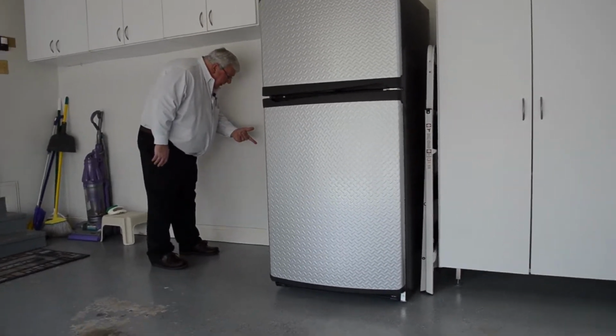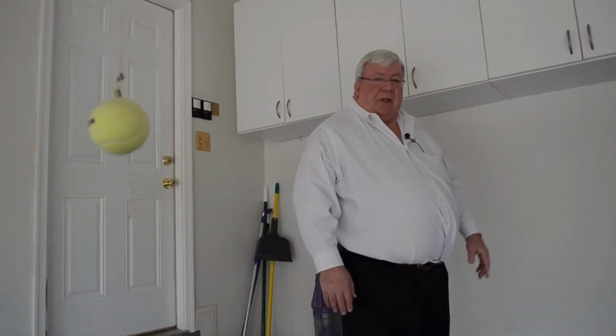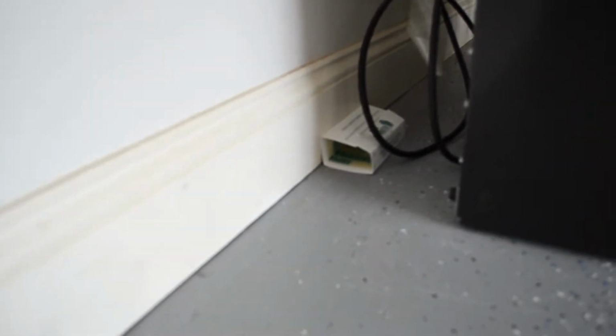If I come over here and look, I see that the homeowner already has a glue board in place. So any rodent that might wander back there, there's already something to catch him. Now, glue boards should be serviced quite frequently and inspected and changed as needed. They last about a month.